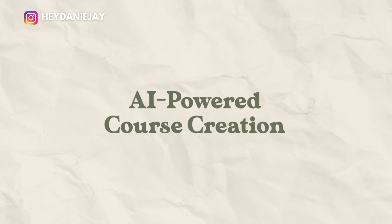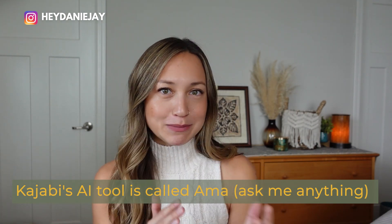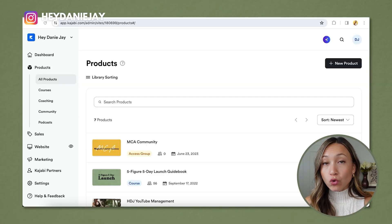The first thing you need to know before buying Kajabi this year is that Kajabi has gone all in on AI, and now it is easier than ever to build out a course on Kajabi. Their AI tool is called Aima — meant to stand for 'ask me anything.' Aima can outline your entire course with modules, write sales emails, marketing copy, and help you create funnels. I'm going to show you inside my Kajabi how to use Aima — this is going to save you weeks of time building your course.